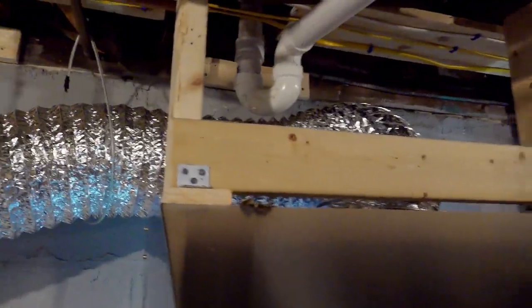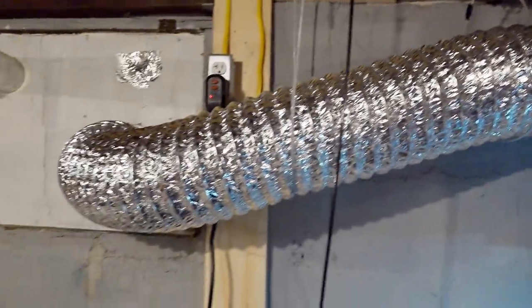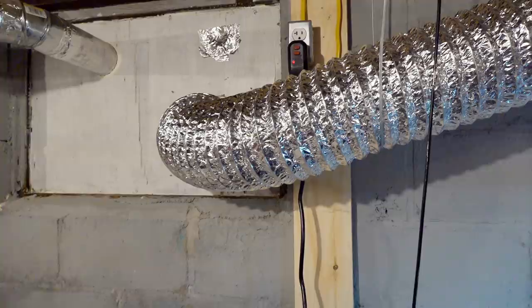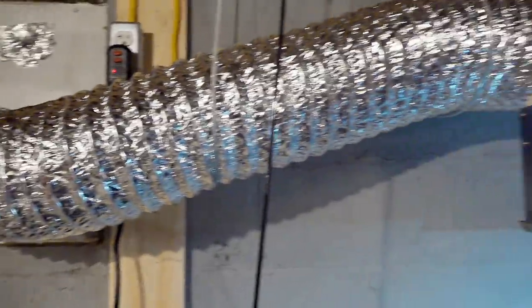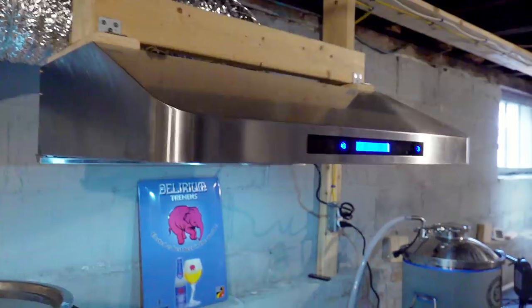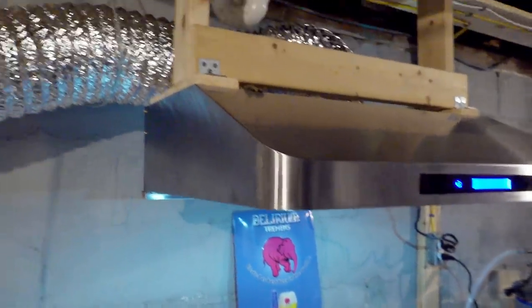But that ducting has a couple curves in it. I know it's not really the most airflow efficient design, but it has a downward slope on it, mainly because I'm trying to avoid having condensation buildup in there and then flowing back out of the duct through the hood and back into the beer. I kind of want to avoid that.